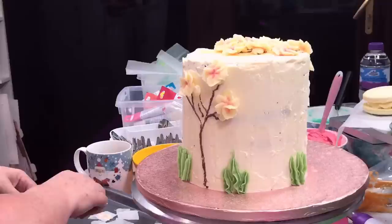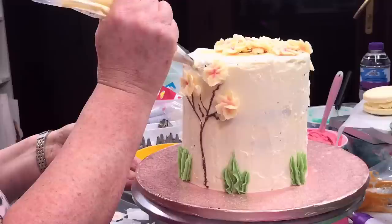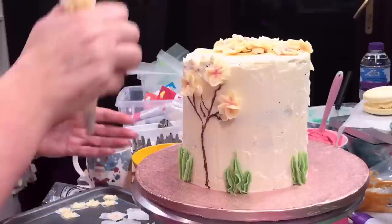Elizabeth Leather Moss says, it's looking fab. I don't do sharp edges either. She likes them round and soft like her. Yeah, exactly how I like them as well. Good girl. That's the way I look at it as well.